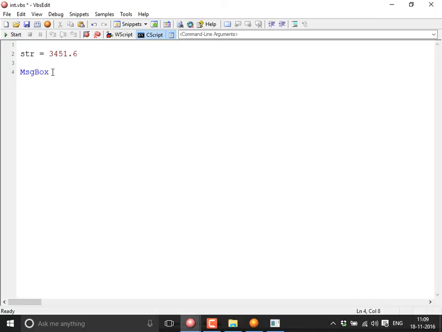That means I have to eliminate the decimals directly without rounding. Then the function is Int. The Int function is used to retrieve the integer part of the number without rounding.